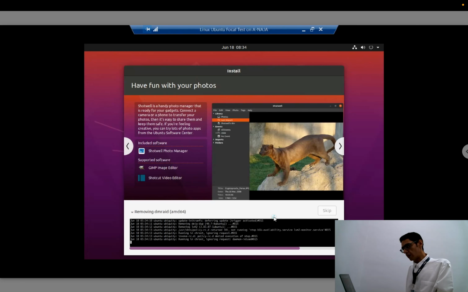If you like Ubuntu, maybe the closest match would be Fedora. If you want more control, maybe you can try Arch Linux. You can find a lot of variants there. Okay, the installation is almost done.